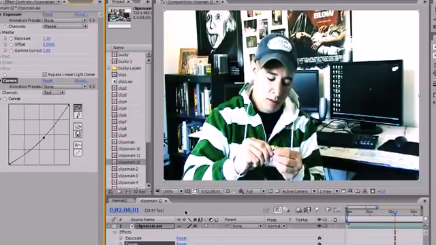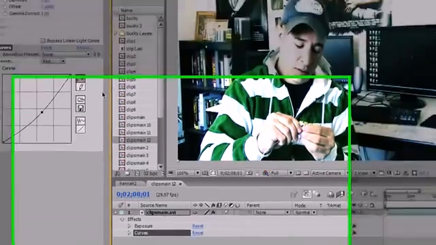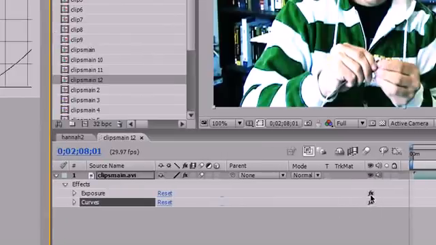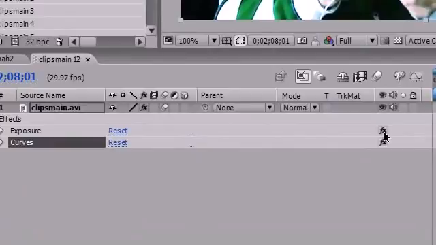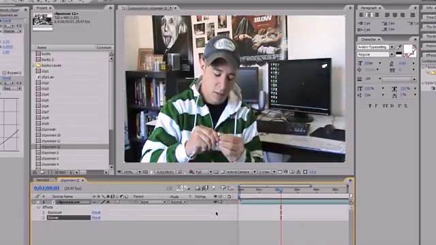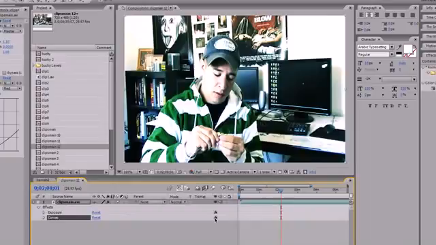And the last thing I want to point out is anytime you don't want to view an effect, or you just want to temporarily disable it, on your main effects panel right here, you have this little checkbox called FX. This means toggle the main effect off. So look at my exposure. When it's on right now, whenever I toggle it off, the exposure goes away. Whenever I toggle my curves off, the curves go away. So if I want to toggle them both off, I get the original. That's kind of just useful if you want to avoid it for a little bit. If you want to get rid of it totally, then just go ahead and delete it.